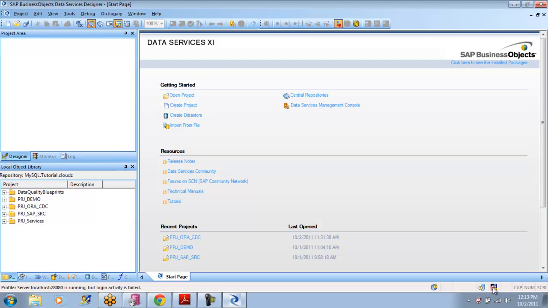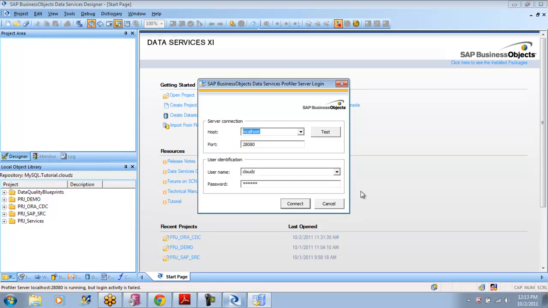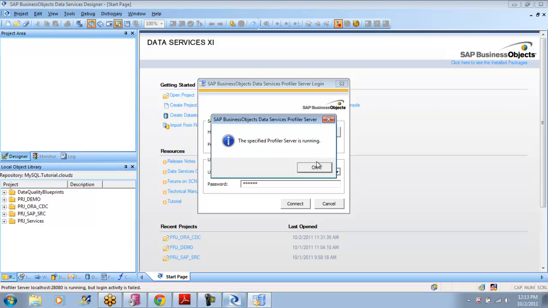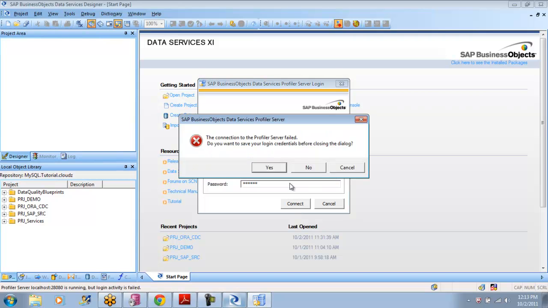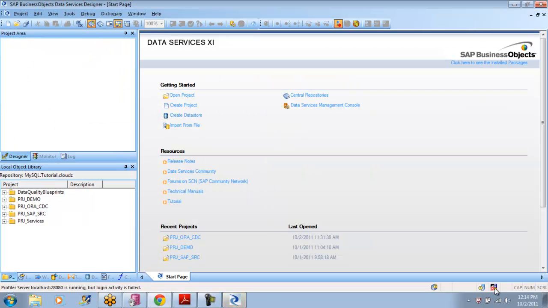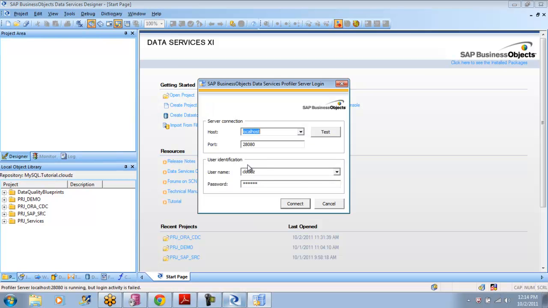If you see here now, it is not active. It is the login activity failed. That's what it shows. The profiler is running, but earlier I think I changed some permissions and so it did not allow me now. I don't know what all I changed. That is my problem now. But anyhow, I will try to put whatever password I remember and see if it works.